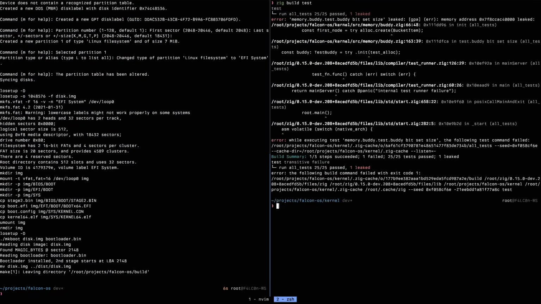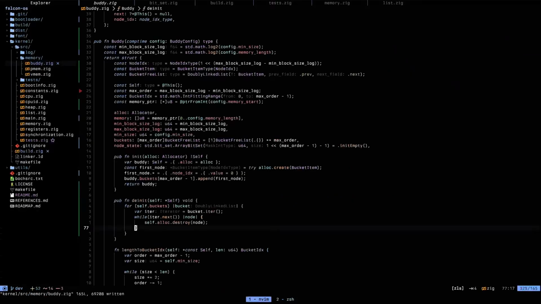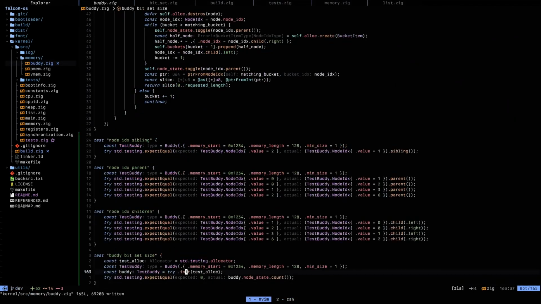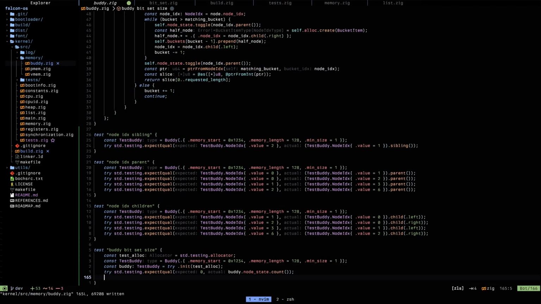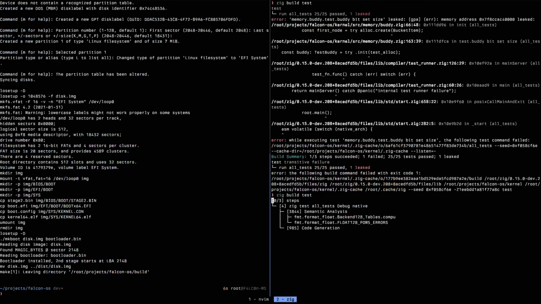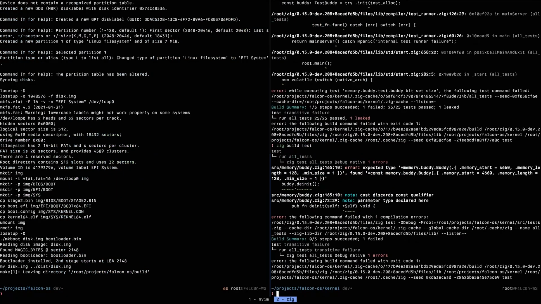Do we still leak? We still leak. So the first node is leaked for some reason. Oh, we've never actually called the init. So body.deinit. Okay.